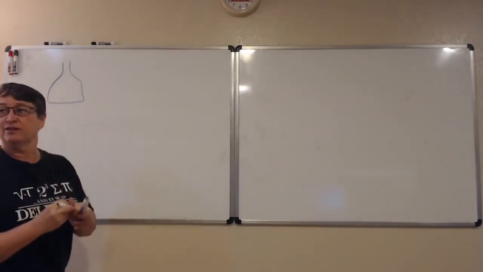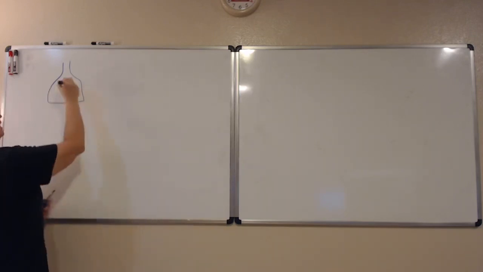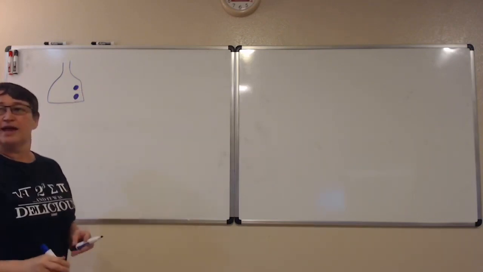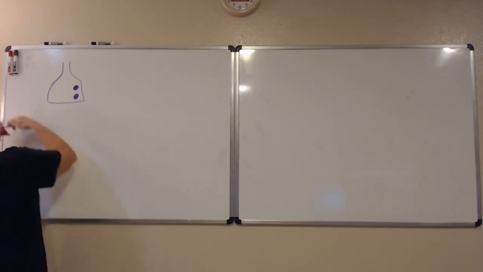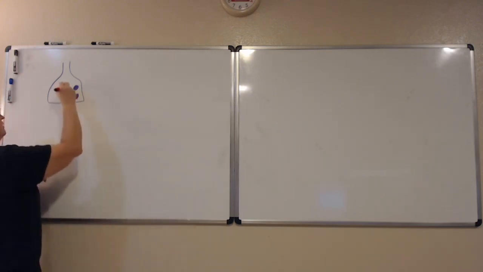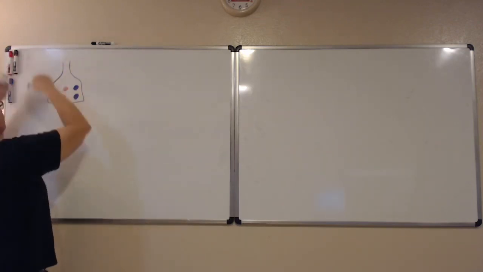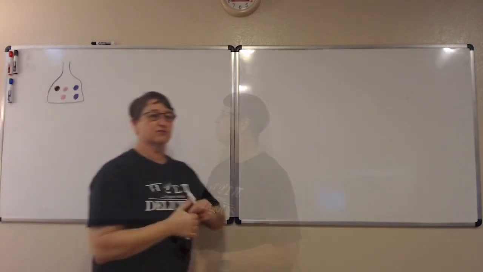Let's start off with, let's do a black ball, or two black balls. That's not black, that's purple. Well, two purple balls. Can you tell they're purple? And a couple of, better not use blue, it'll look the same. How about we'll do two red balls. And then we'll do one black ball. See, the black is different enough from the purple that we can tell. Can we tell the difference between those?